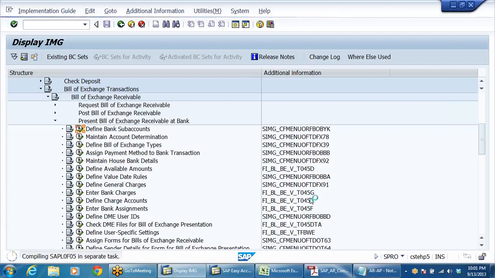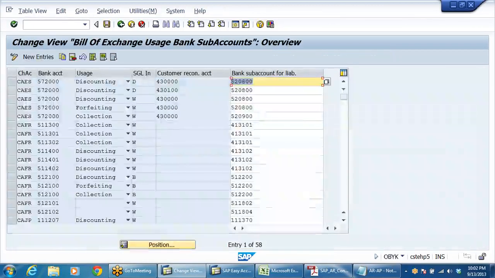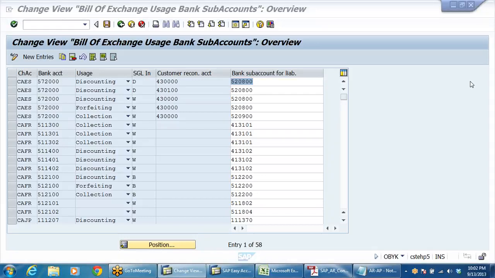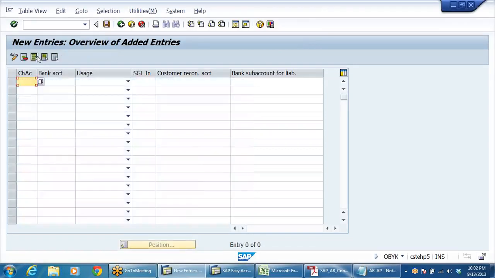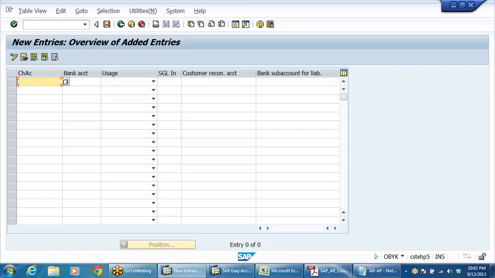Here what we need to do, go to new entries, chart of accounts DRCA, my bank account 200 405, usage.